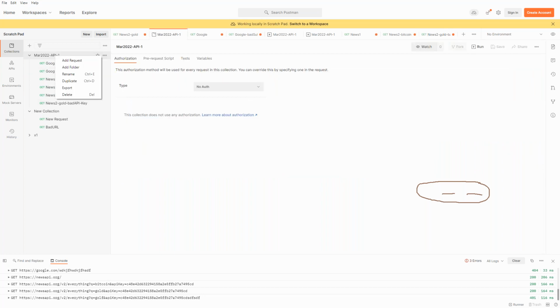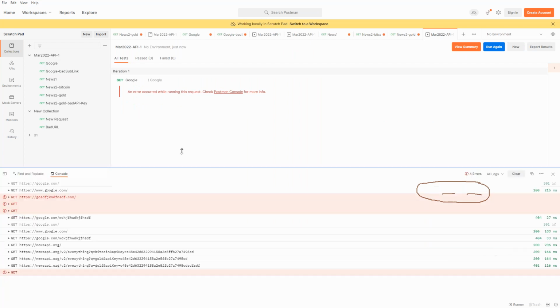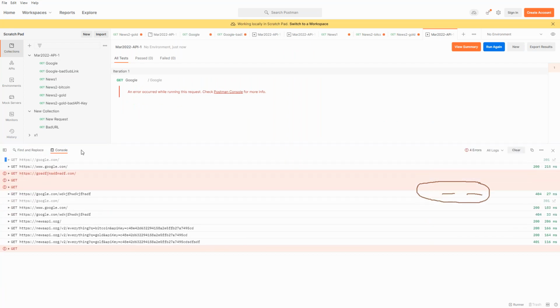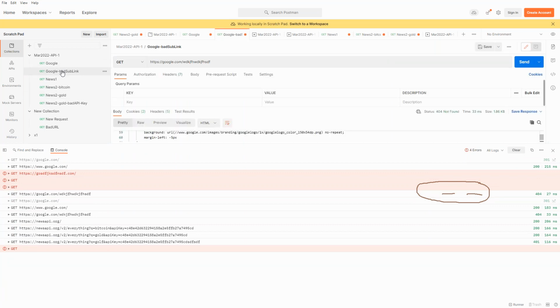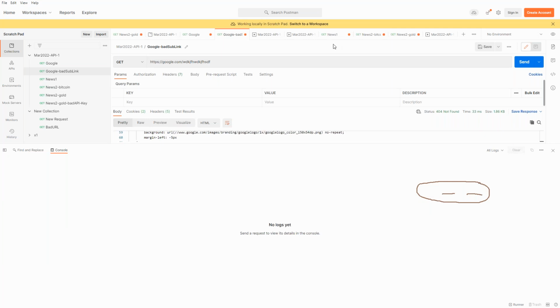So let's try and run this entire collection and see what happens. Which one do I have as an issue? It is giving me the output, team. Let me double click this. There was a better output that we saw. Let me clear this first and rerun.